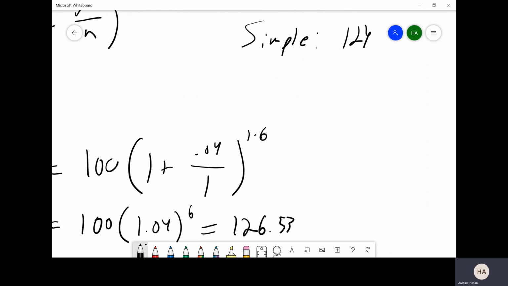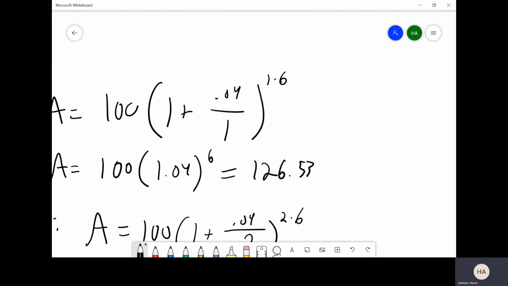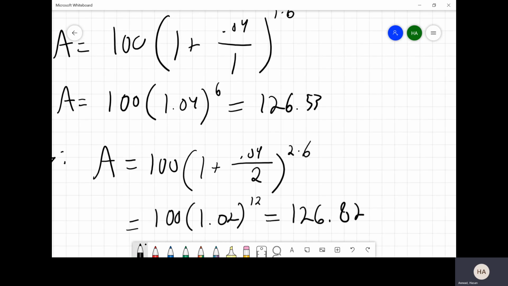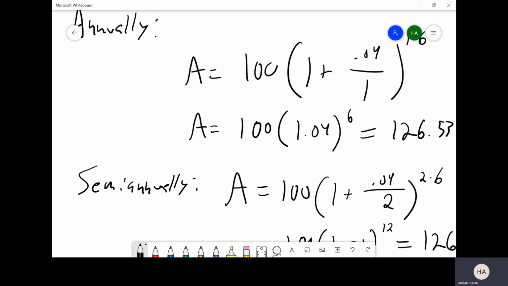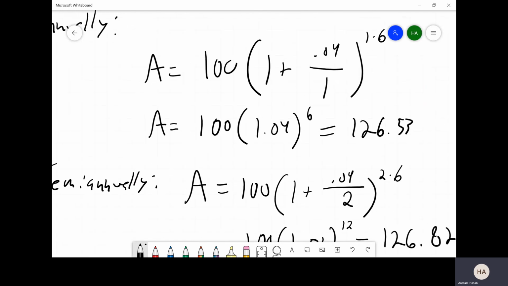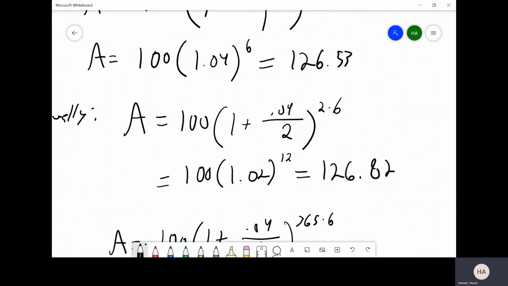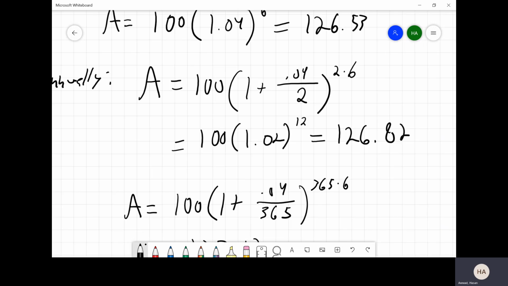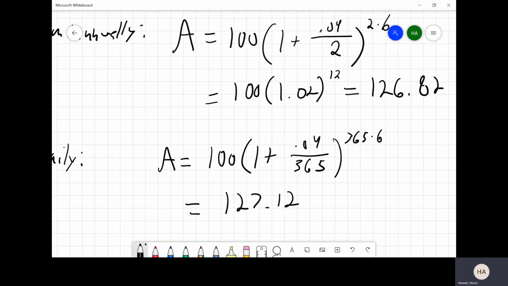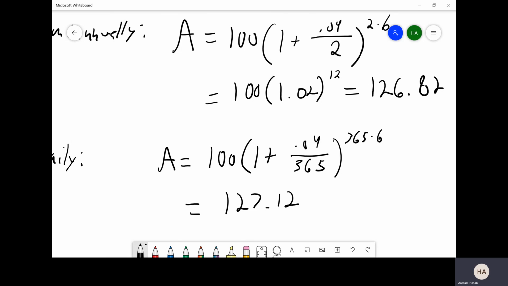Okay, so notice again, simple interest, we got 124, and just from switching it to compound interest, we got a higher number here. And what's actually going on? Well, we see the number's getting bigger. It's not substantially bigger, but it is getting larger as we accrue more often, right? So we accrued annually, so one time per year, we got 126.53. We accrued semi-annually, which means twice a year, and in doing it twice a year, we got 126.82, so the number did go up. And then when we do it daily, we have another increment. So now it's at a peak of 127.12.